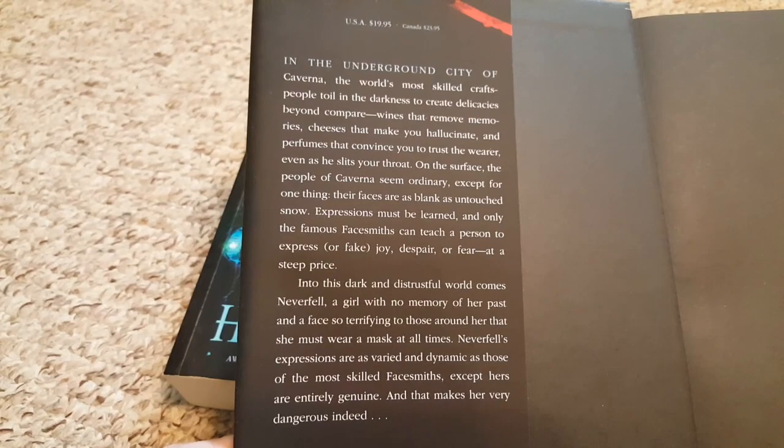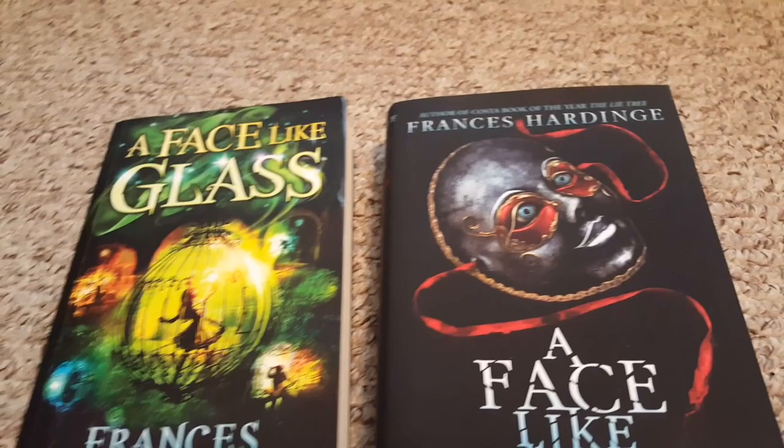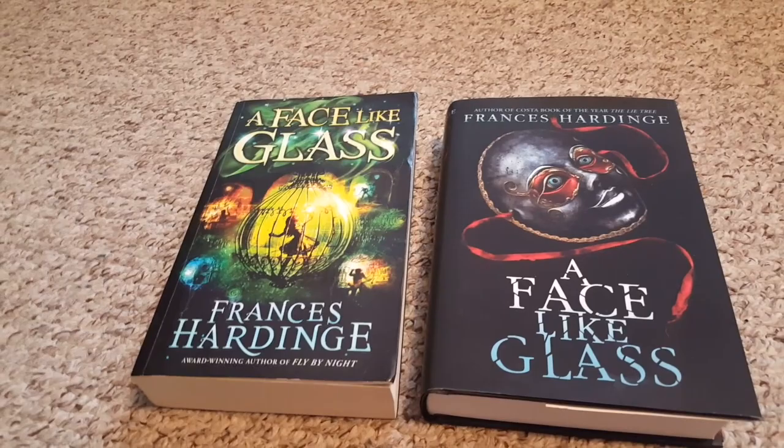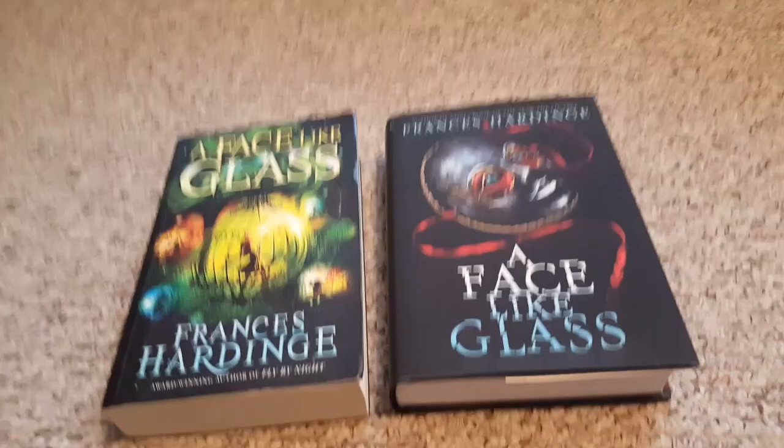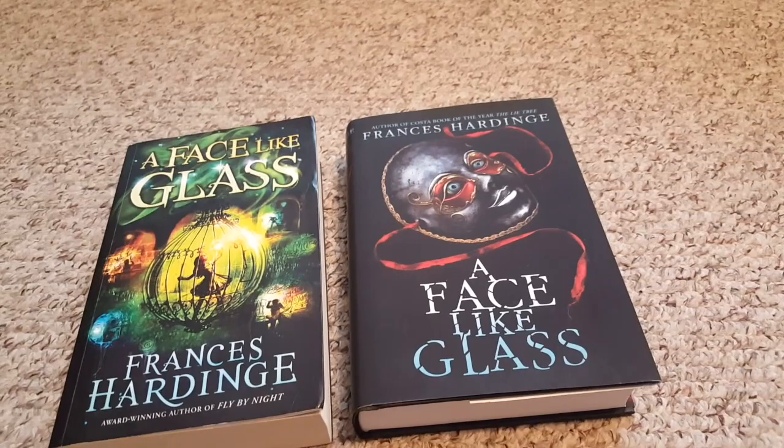So you can see how it seems to have that strange, offbeat quality, like a world you haven't quite seen before. Every time I read the summary, I get so excited to read this. It's been sitting at my nightstand since January or February, whenever it came in the mail, and I still haven't read it. Like I said, I imported it because I couldn't wait, and I feel so bad about that.